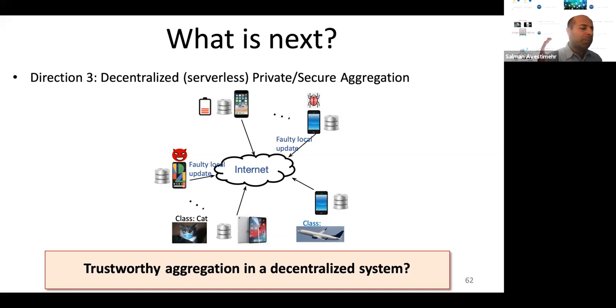But at the same time, there are perhaps many applications of federated learning that are decentralized across many users. For example, over an app, you want to enable federated learning for better trading mechanisms over Robinhood users, and there is no server there. This is something grown among the users. So understanding these aspects when there is no server is a very interesting direction. Many of the schemes that I mentioned rely on having a server to help with the process, and how to do it, especially in the presence of Byzantine adversaries, is an interesting future direction to pursue.